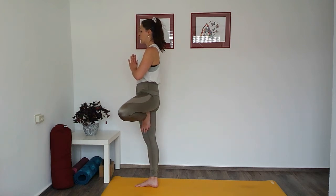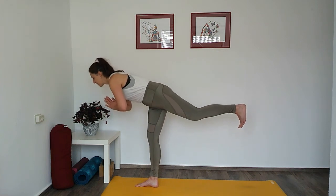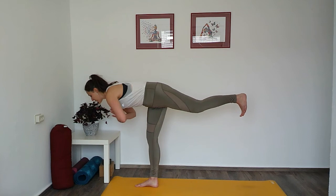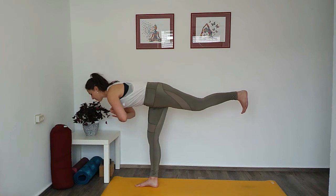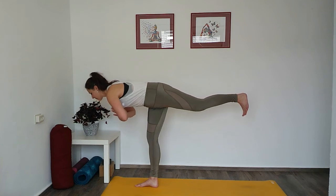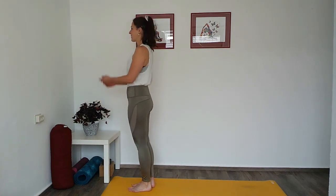Let's switch to come into warrior 3. So the left leg goes back, flex the foot, and imagine that you are pressing against a wall behind you. So the leg is strong. And release. Let's take our last flow.